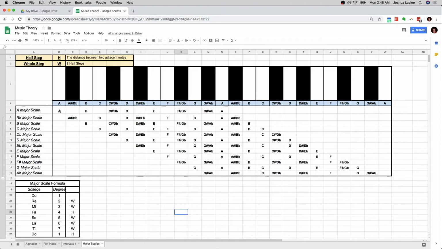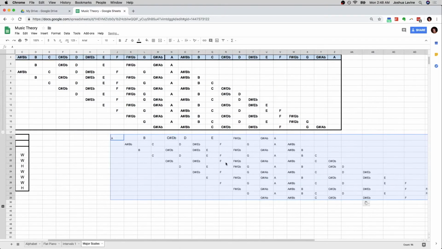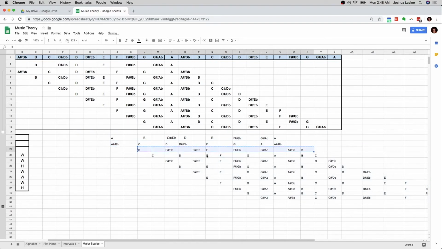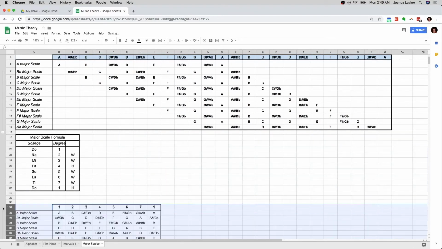Now imagine that what I did was I took all of these things. I'm going to not touch the stuff in here, but imagine I took all of this and I pasted it somewhere over here. And then I started lining up all the major scales so that by the end of this exercise I could line all of the first notes of the scale here, all the second notes of the scale here, third notes here, and so on. And I could scrunch it together and put it into a table. Well, I'm not going to go through that exercise in the video. I've already done it. And here it is.